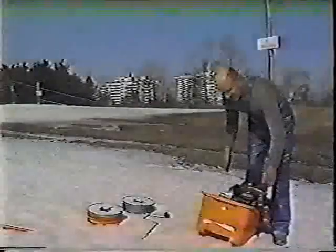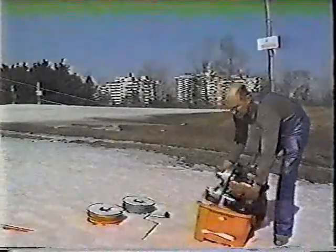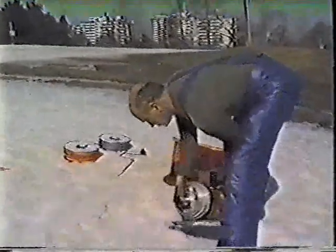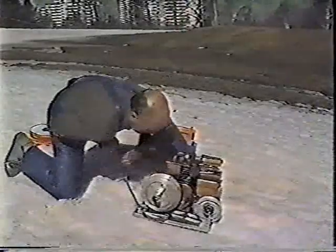Here we are at the top of the hill, unloading the main equipment. You can see the five horsepower Briggs and Stratton engine with step pulleys. All it takes is one man and one anchor to secure it, and we'll be ready to ski shortly. Auguring it into the ground — a hard pack surface makes a good secure system. We can see that it's in line and ready for the cable installation.